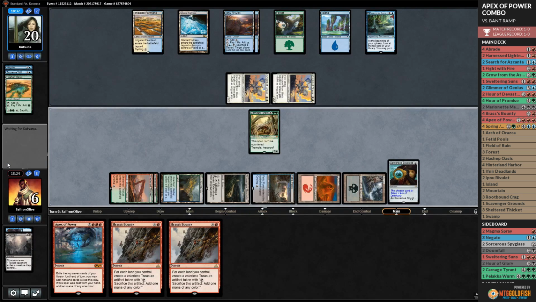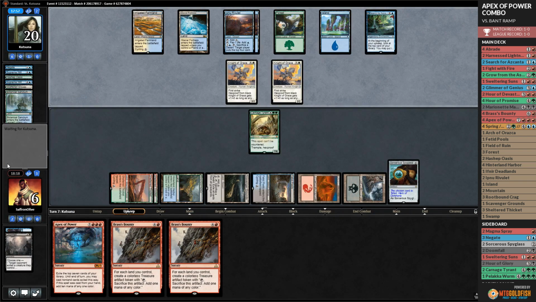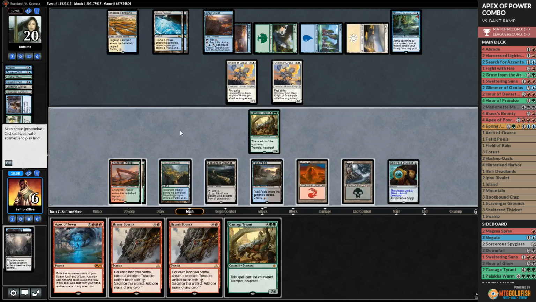This does slow down the Night Beats. Supreme Will. Yep. Cycles. They're getting close to flipping this search, too. Mills a card. 2 cards in hand. 3 cards in hand. Plays a land. Springs. Gets a land. Opponent passing. That's a second Carnage Tyrant.